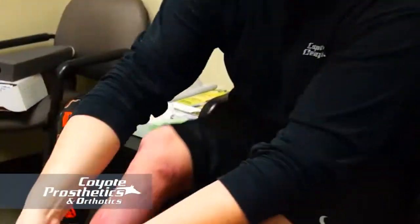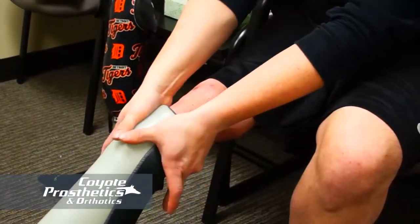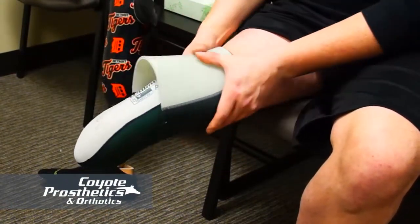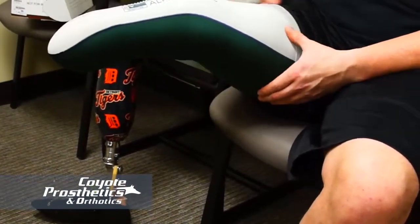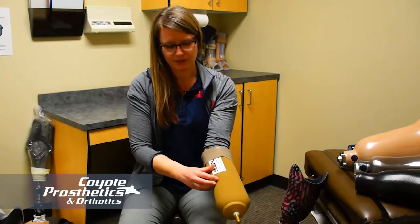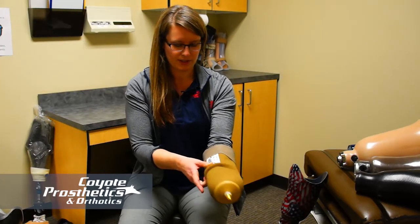Then you're going to want to take this part, put it right up against the distal part of your residual limb, or the end of your leg. You put it right onto your skin, and then you can roll this up. You can use both hands and just roll it on there. You want to make sure that you don't have any wrinkles. Sometimes in the back of your knee specifically, you'll get a wrinkle like that. You're going to want to make sure you don't have any of that.